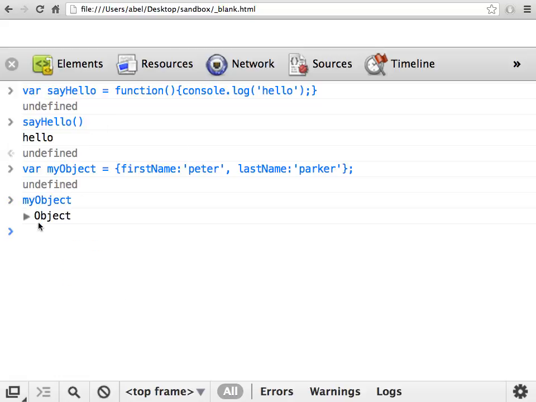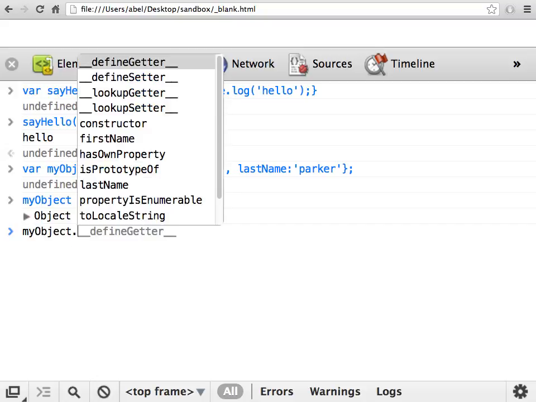And if we inspect it, we can see here that we have, in fact, Peter and Parker, the properties that we just stated. Now, just as easily, we can assign to that a function.